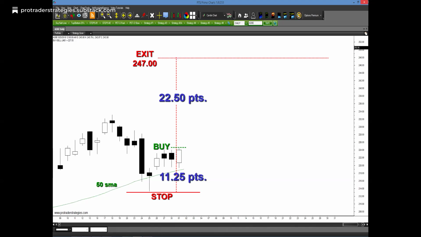So now we have determined where our exit point is, where our buy point is, and where our stop placement is. Basically, we're using our risk parameters to tell us where to exit. We are making twice what we're willing to risk. This is called a risk-reward ratio. We're willing to risk a certain amount and we want to make double that amount. If you are in sync with the market, if you have an adequate enough risk parameter and you double that, you will be a consistent trader using these first 3 steps.